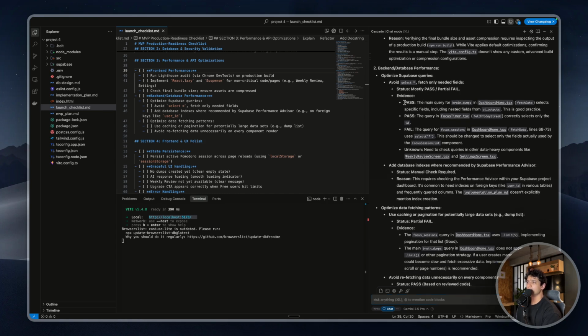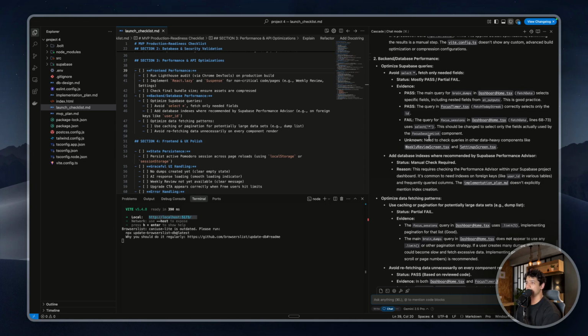So it is saying in some of the places this worked well, where we were fetching only the relevant columns, but it also failed in a lot of sections where we started fetching all of the columns from a table, which is not really required because it slows down the query. So you can just ask Windsurf to implement the fixes, give you the updated queries, and then you can run those queries inside the SQL editor of your Supabase, and you can optimize these queries.